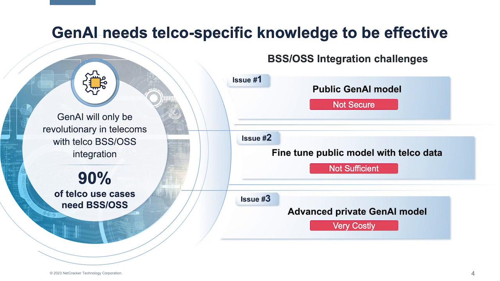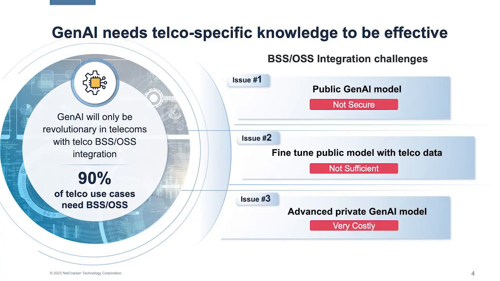But the problem is telecom data changes all the time. Some of it is even in real time. Some of it might not be real time, but it certainly changes every day, every week. You cannot train a model with data that's constantly changing. This makes telecom very, very different to some industries where you can fine-tune. So fine-tuning is a technique, but it's not a solution. It's not sufficient.